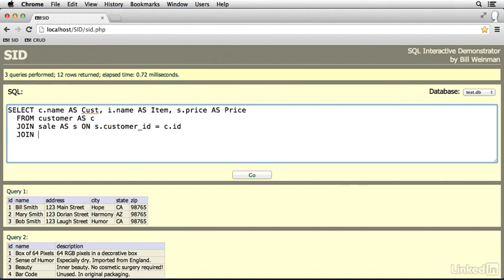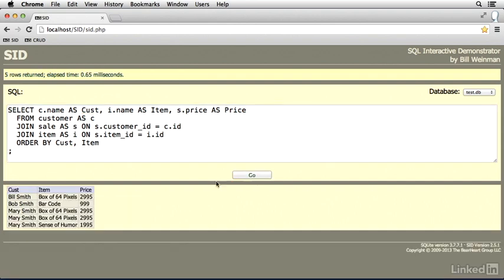And our other join clause joins the item table as I, and this joins it on the condition of the item ID column from the sale table being equal to the ID column in the item table. And we're going to order this by customer and item within customer. So there's our joined query, and you see the sale table is being used as the junction table here.